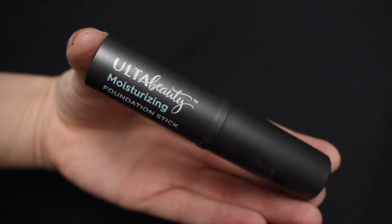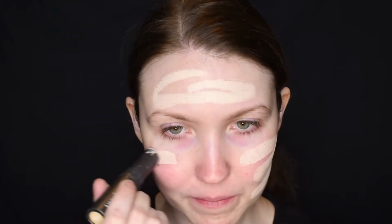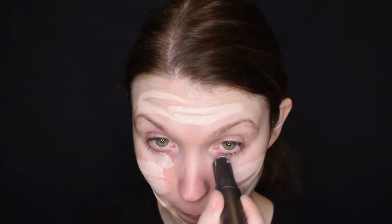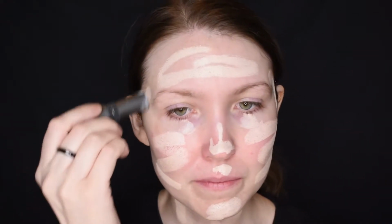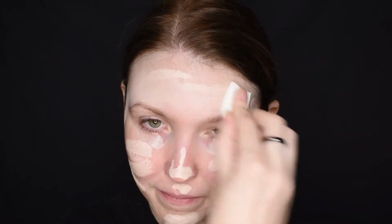I'm starting with the Ulta Beauty Moisturizing Foundation Stick, and I'm going to use that to lay down a base on my entire face and neck. And for Viktor, I like to do kind of a basic, natural-looking, masculine, androgynous makeup style. So I don't do full coverage theatrical foundation. I just try to get kind of a decent regular coverage with this. So now I'm just blending that foundation into my skin.